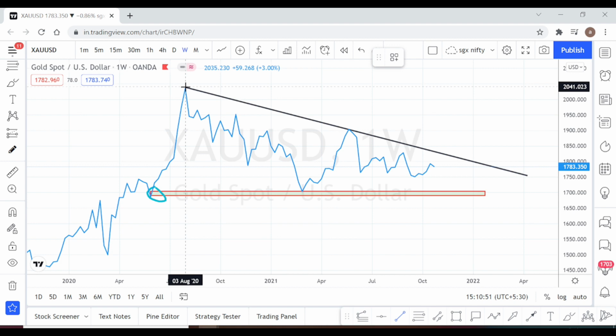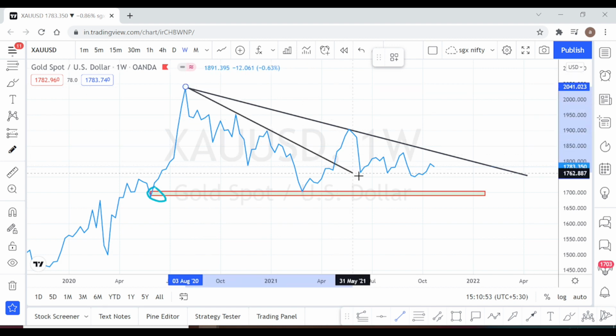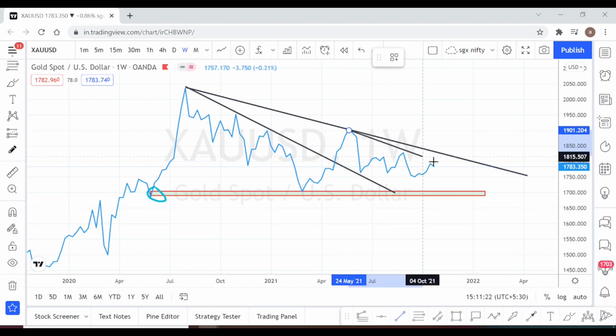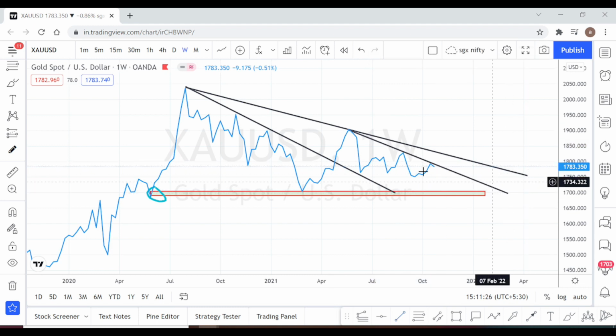So when we see it from here, there is a trend line on the downside and the price has taken support over here and broke this resistance, then the uptrend started. Again, the previous trend line was acting as a resistance, so it took resistance over here, retraced and sort of took support on the previous support line. When we see the current price action, this is going to be the top point, and you can notice that it is again trending down.